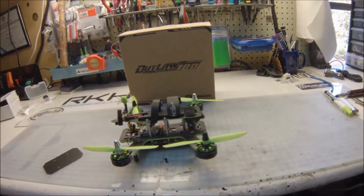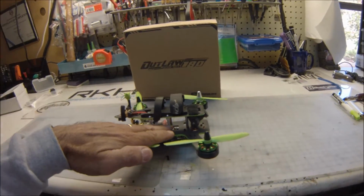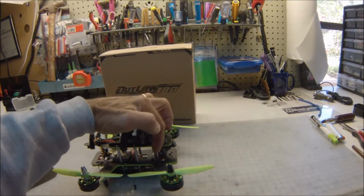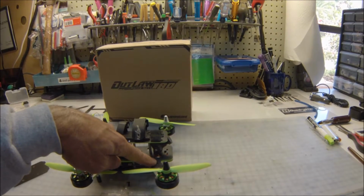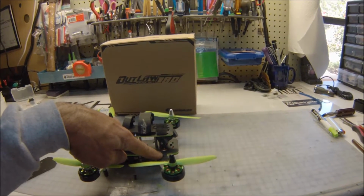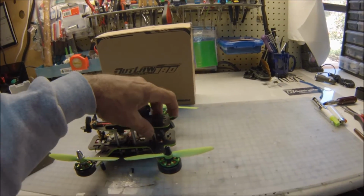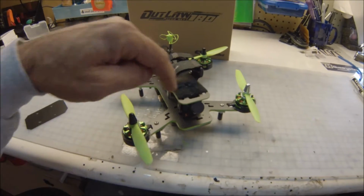The only thing I'm really not liking right now, I'm thinking about lowering the top plate, cutting off right in here and then mounting the camera mount upside down. This way I can tilt my camera up a little further. I wish I could get it up just a little more. I might even just notch this part out right here.